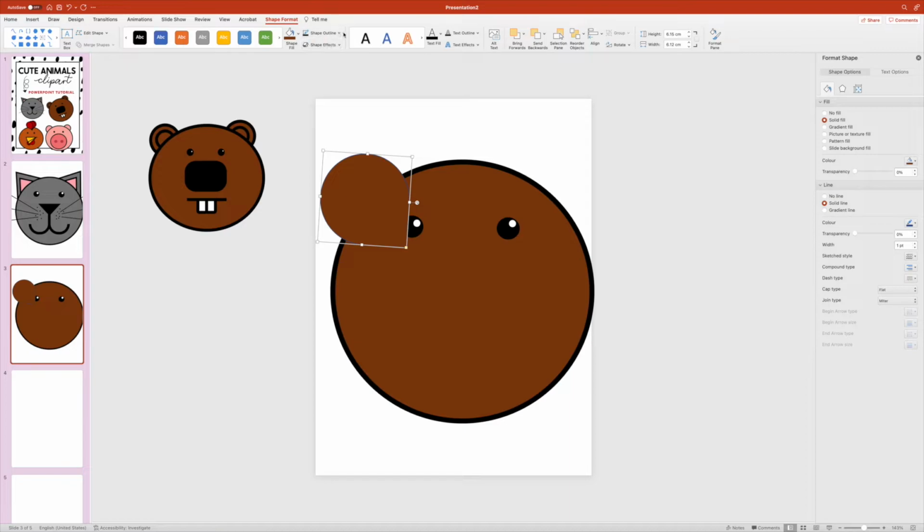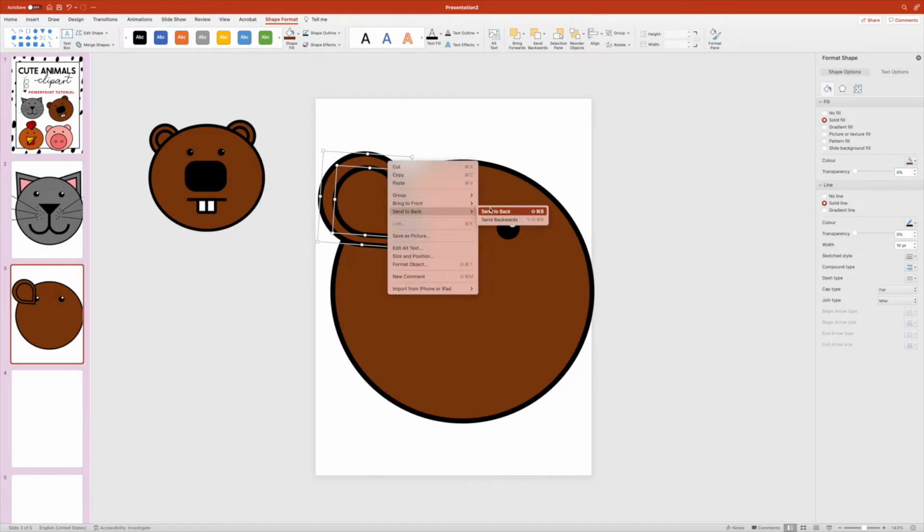So I'm just going to color that in. Same thing, I'm going to change the outline to black, and I'm going to make it 10 points over here. And then I'm going to just duplicate it again, make this one a little smaller. Now you do have to have a little play around with this because it can go a little bit wonky-ish, so just be mindful of that. But keep it there.